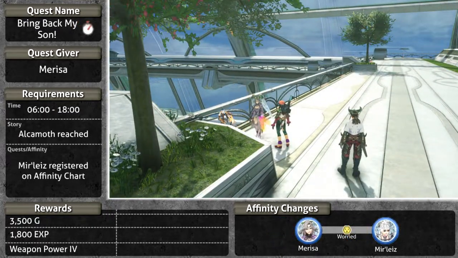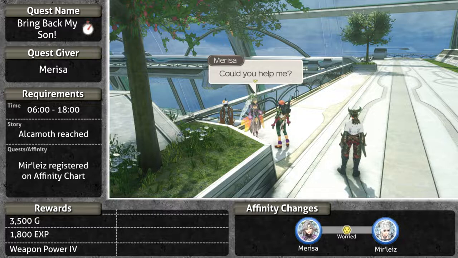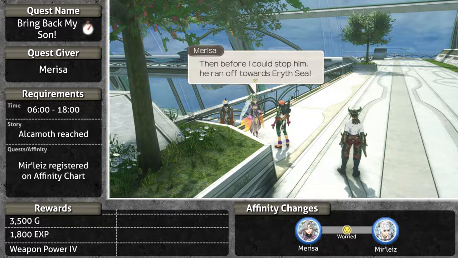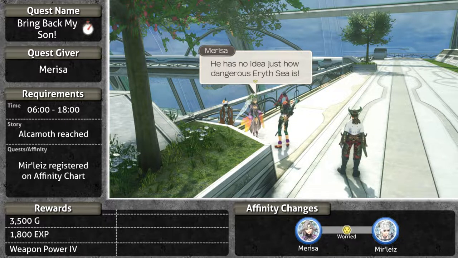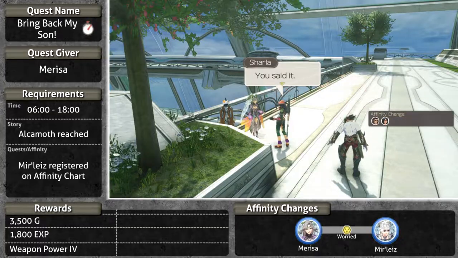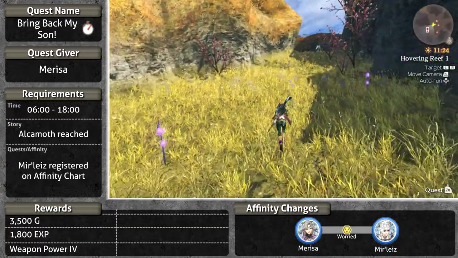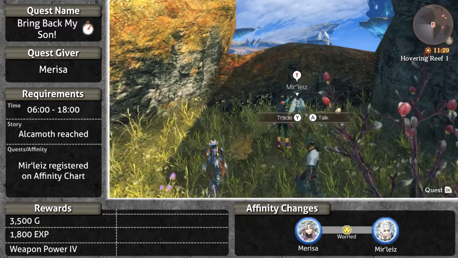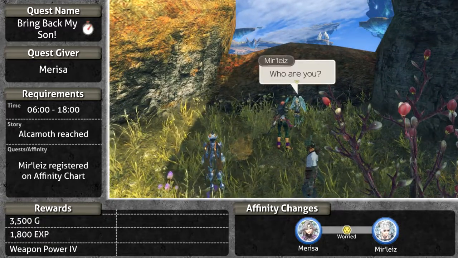Get Merlise on the affinity chart first. He's found over here. After, his mother Marissa will have a quest. Merlise went off to Aerith Sea to train, and she's worried since Aerith Sea is dangerous. So we need to go find him. He's actually at Hovering Reef 1, so go talk to him, and then return to Marissa to clear this quest. Charla comments on this.